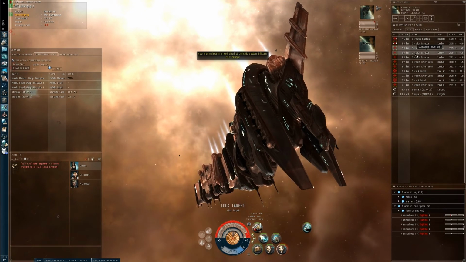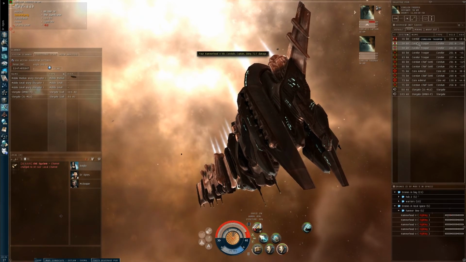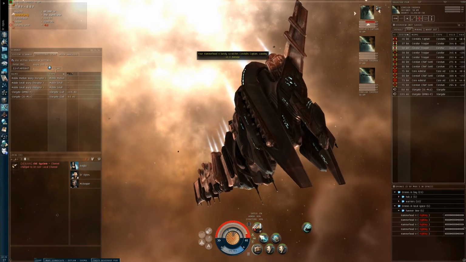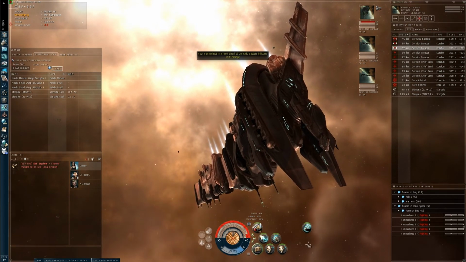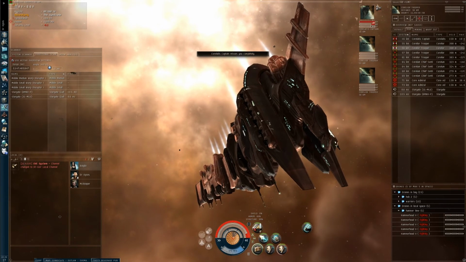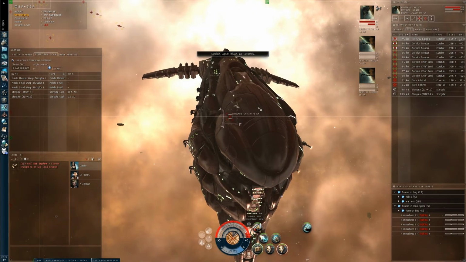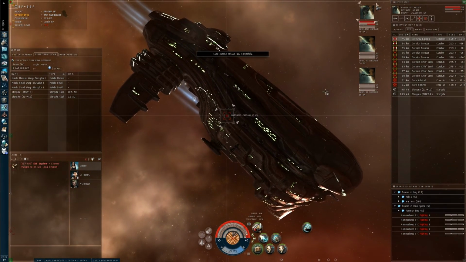And this trooper. Keep an eye on the drones. Keep an eye on the scan. Keep an eye on local. Drone scan local. Rep your armor. Oh, so he's repping pretty hard. There he goes. It's not going to do him a whole ton of good.